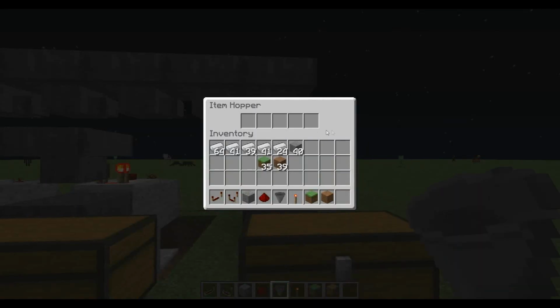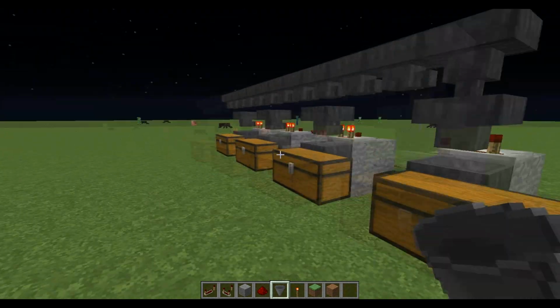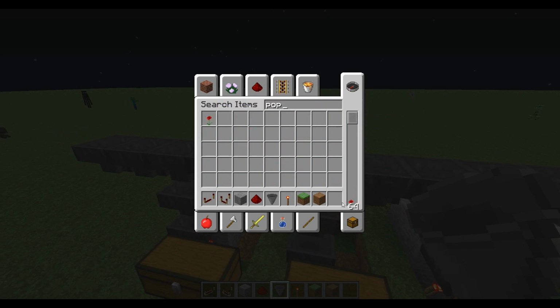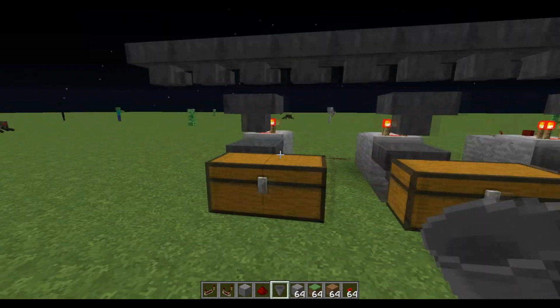So we don't want to add any items at all whatsoever into this item hopper, as this is the junk chest. Alright, so let's get started. I'm going to add poppies, which will be my junk, and then I'll have dirt here, grass, and then we need some stone. So these are the 4 items that we are going to be sorting through these chests.